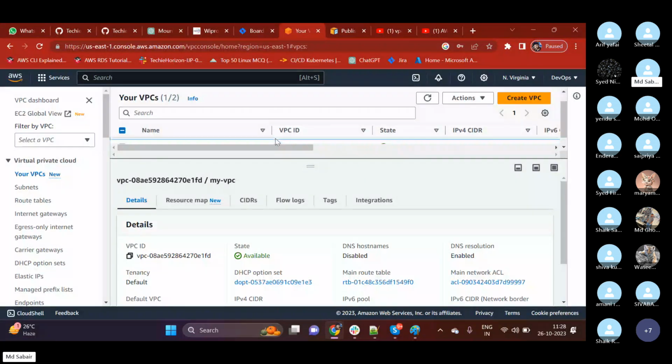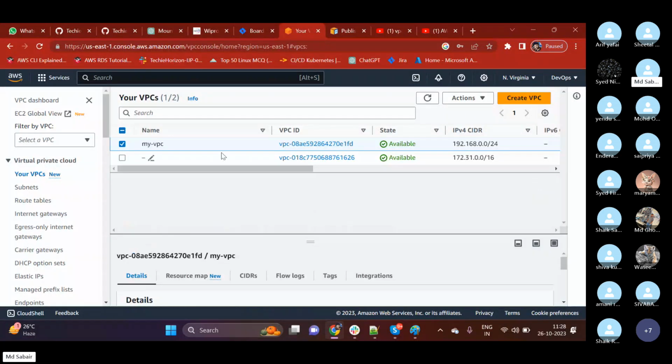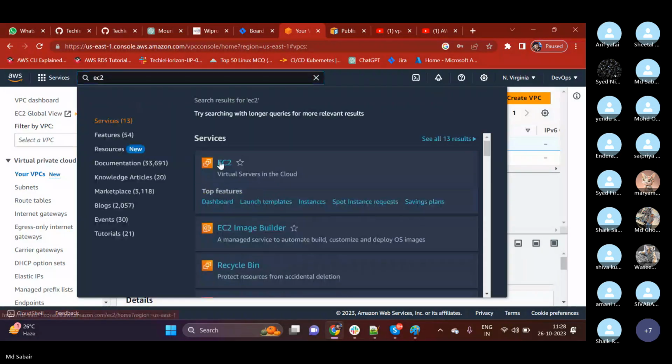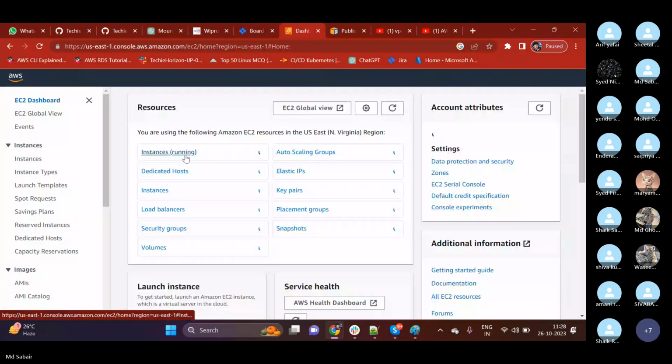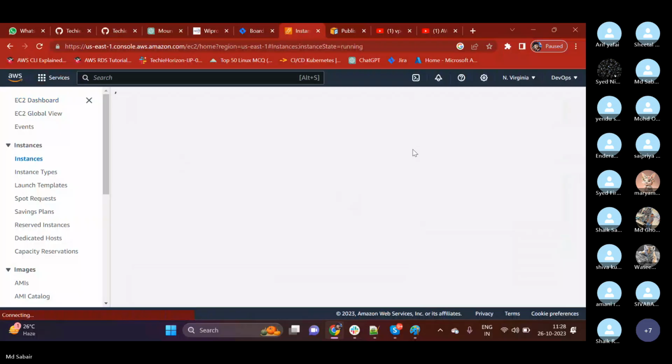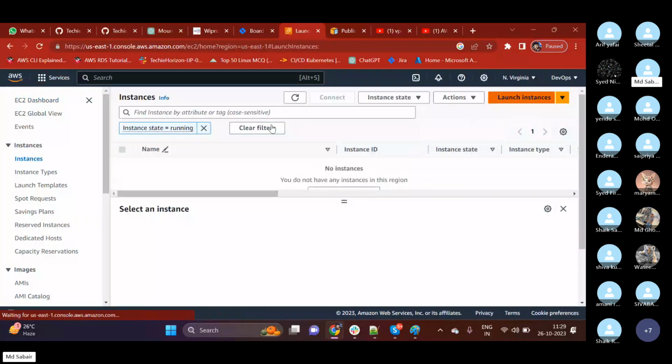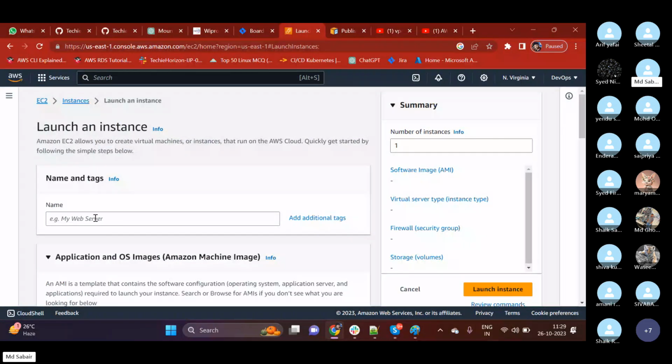So this is my AWS account and this is my VPC. Let me go to EC2 and launch one EC2 instance.